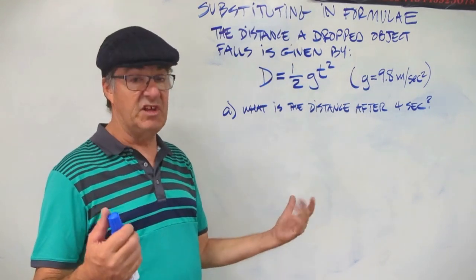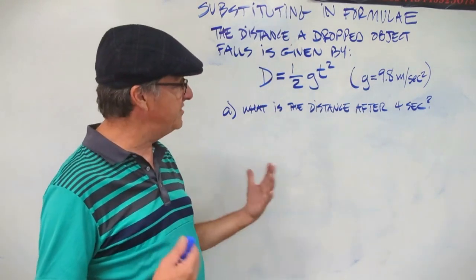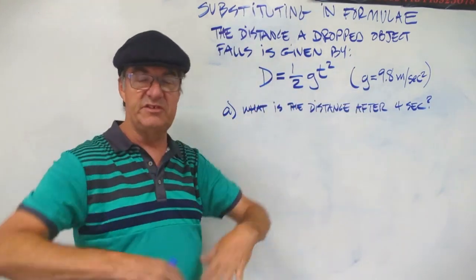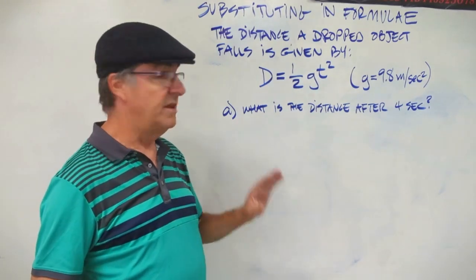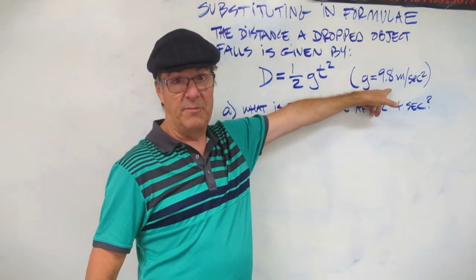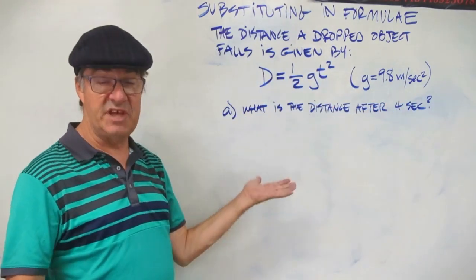If you take a physics class or do this in a physical science class, if you've done anything with physics, you probably already bumped into this number. This is a gravitational constant on the surface of the earth. Everywhere you go, you drop something, its behavior is governed in part by this particular number, acceleration due to gravity. Okay, t is time in seconds.